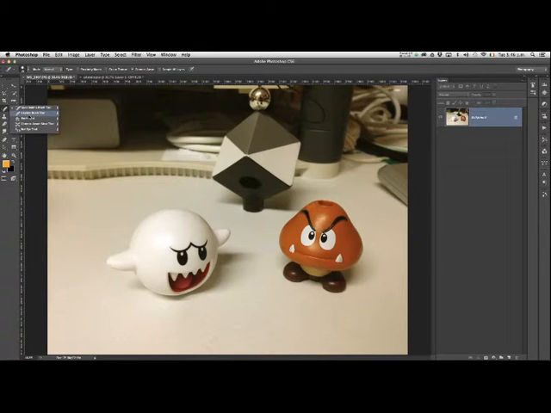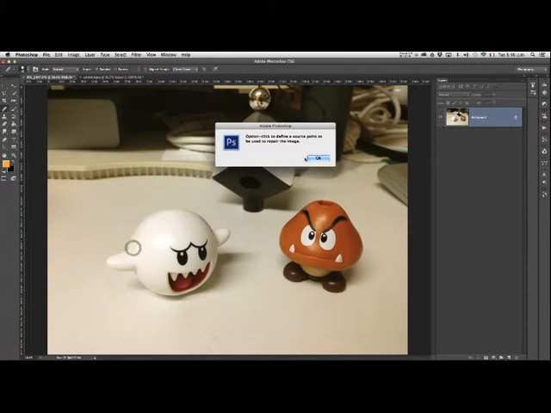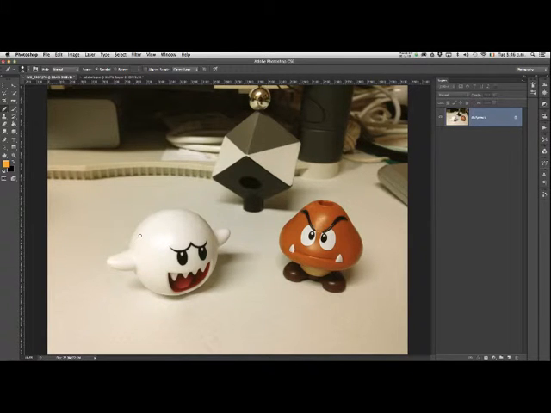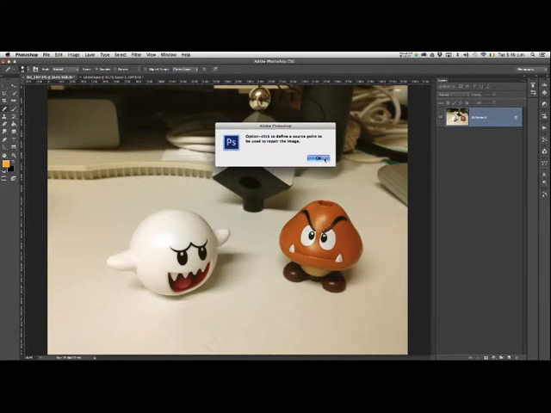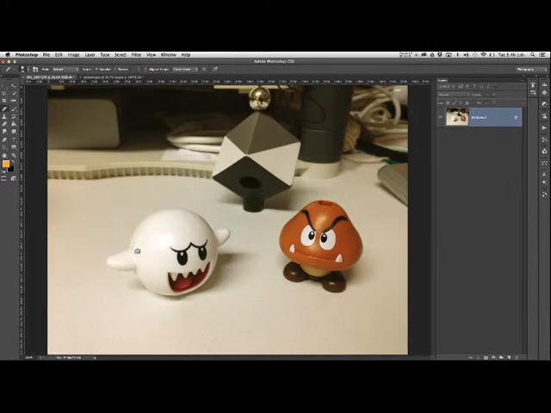And there are a few different cleaning options here. We've got the Healing Brush, which works like a paintbrush as well. So you can either manually make it bigger and smaller. But with the healing brush, you have to select an area. You must click to define the source area. So you hold down the Alt key, select a sample area, and then just clone it. You can also make it bigger and smaller with the square brackets, right bracket, left bracket for bigger and smaller. You can take out that shine that was on that little head there. And then you can also sample this area here. Get some more dust here.